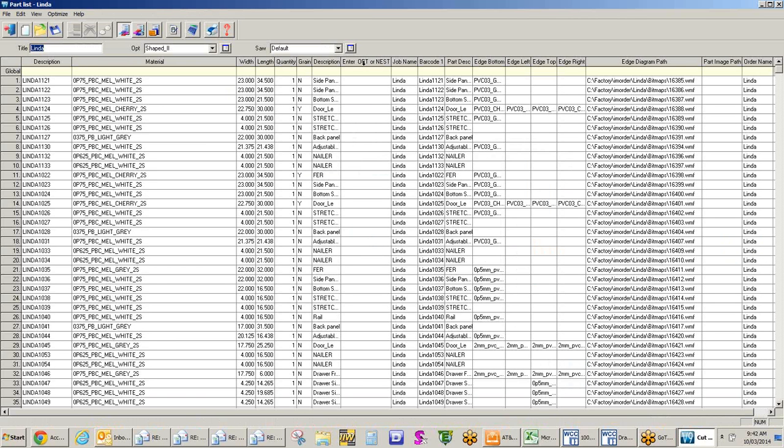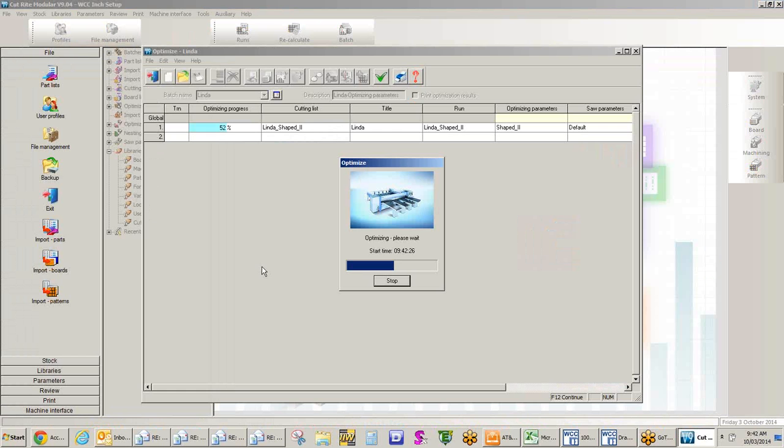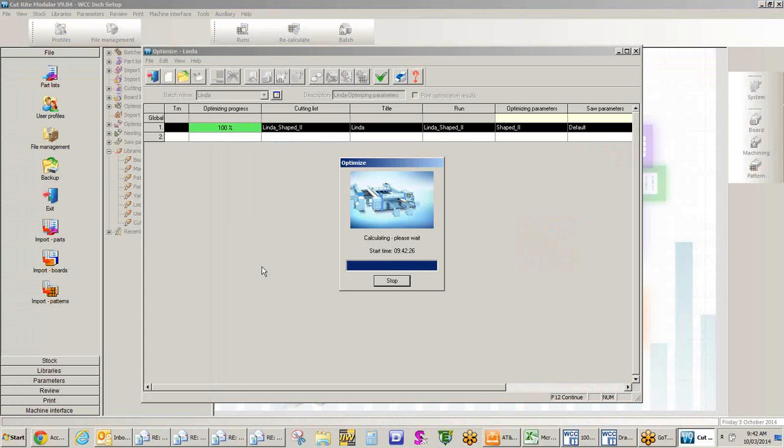And so now I have this, and I'm going to tell this, we're going to allow this to default at nest. And we'll say go ahead. Yeah, so it ran fine. So something I did, and I'm not sure what it was, but something didn't match up a material somewhere.